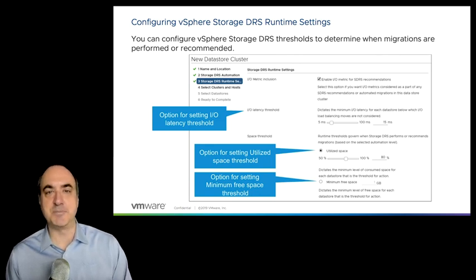So, but it's 5% by default. Now, if all your different data stores are all different sizes, that 80% rule is a really good rule, and that's why it's the default. However, if you've got data stores that are all exactly the same size in your data store cluster, then maybe it makes sense to you to have the threshold for space utilization based on an actual free space number instead of a percentage. So that's just another option.